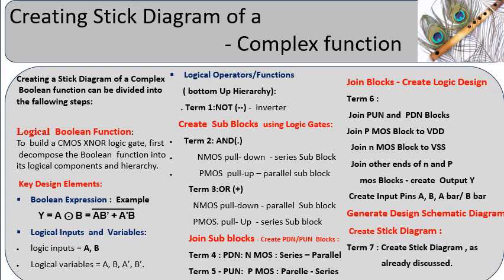Create pull-down network blocks. Depending on the functionality, implement NMOS logic pull-down network. Create pull-up network blocks. Depending on the functionality, implement PMOS logic pull-up network. Join the pull-down network to VSS and the pull-up network to VDD. Join the other end of the pull-up and pull-down network and create output Y.